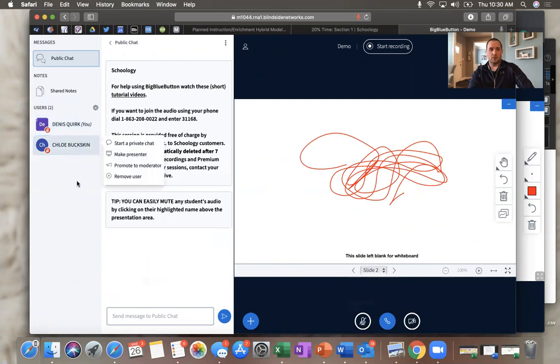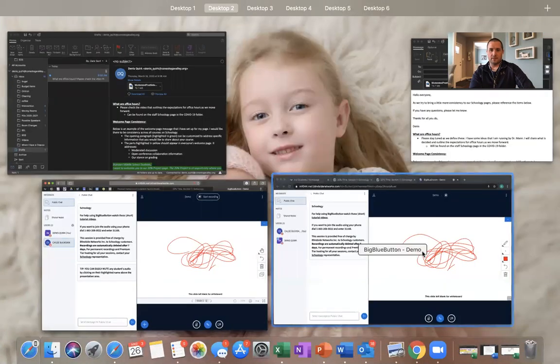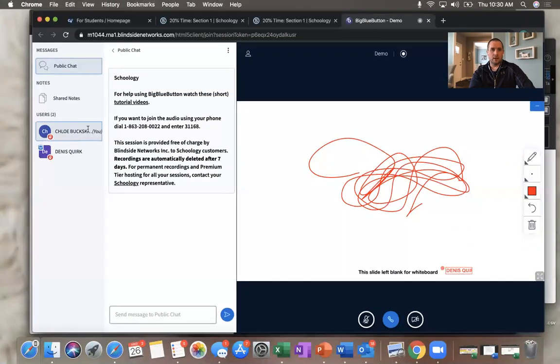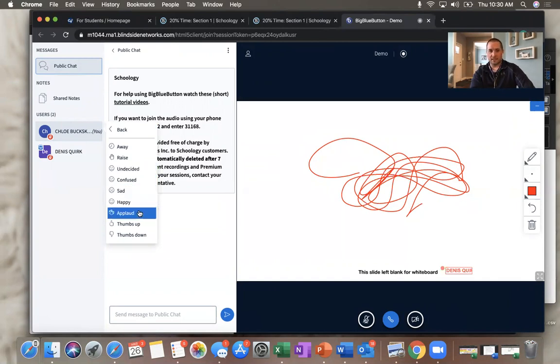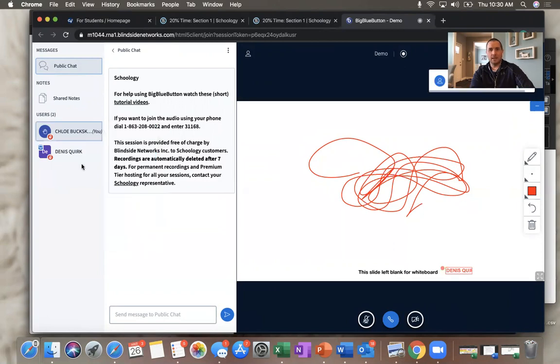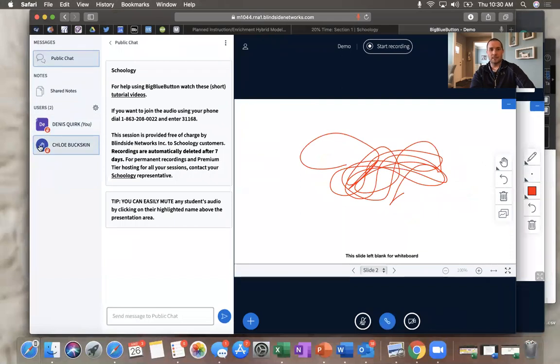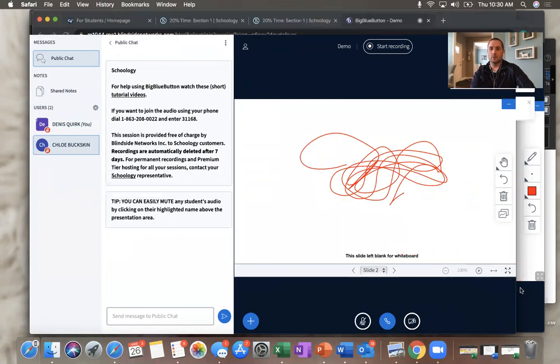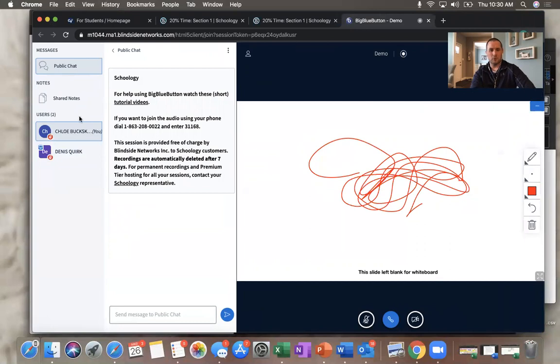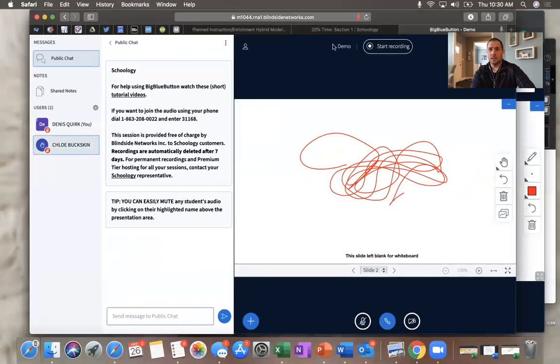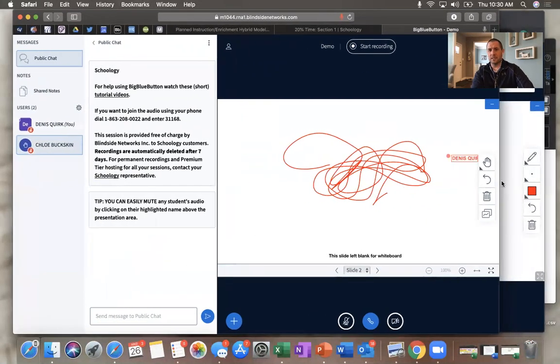But then also, from a student perspective, if I clicked on myself as a student and I click set status, I can raise my hand, I can put different emoji faces, I can put a thumbs up, thumbs down, I can interact. And when I put that emoji up on my name, as the instructor, I see that Chloe's hand's up, and I can clear her status. That guides me through who might need help or who might have questions, or if we're trying to set group norms in terms of how to effectively communicate while doing it, it ultimately helps. So these are just a few features from the teacher and student perspective.